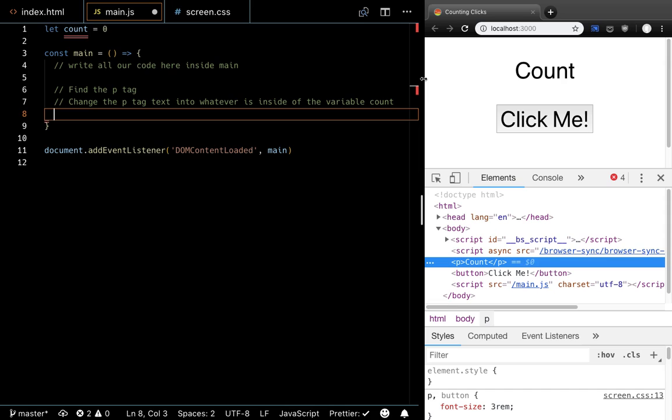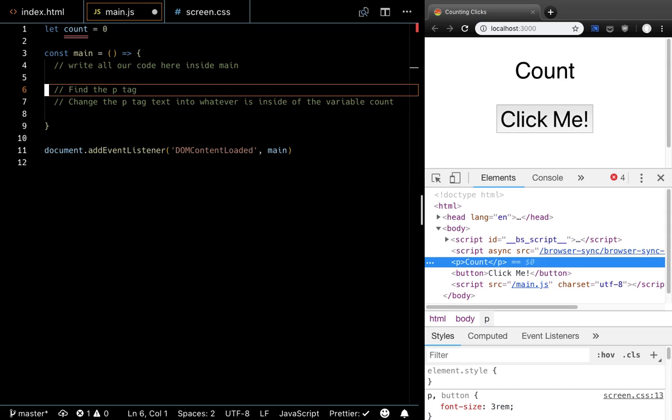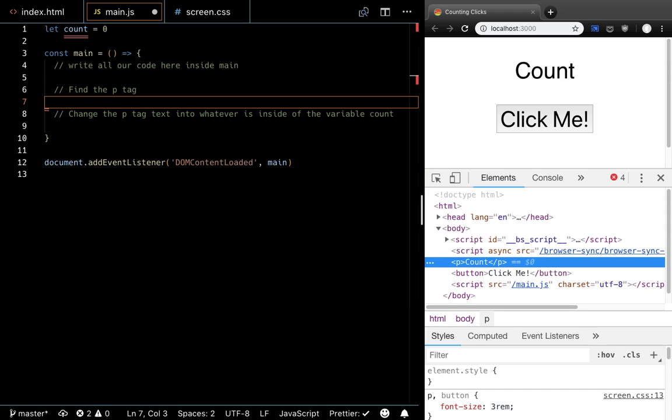Let's find out. So, I said we don't get paid to write the code, we get paid to do this. So I'm going to go back now and underneath each one of these comments, I'm going to write the equivalent JavaScript code that matches that set of instructions. So to find the p tag, this is where our query selector comes in. I want to find this element on the page. I know that this is my document query selector. That's the tool that says, hey, live version of the web page, I would like you to go use CSS selectors to go find an element on the page.